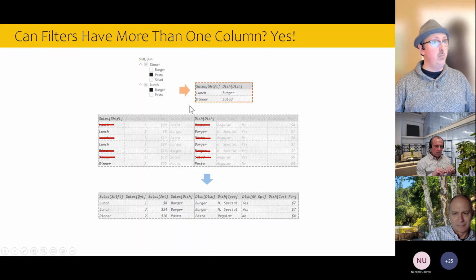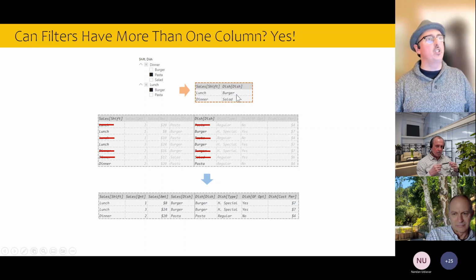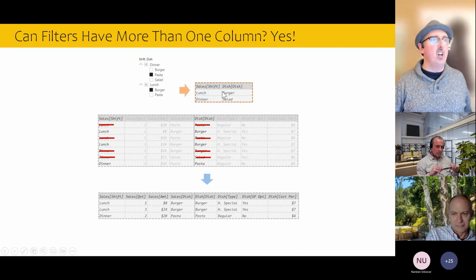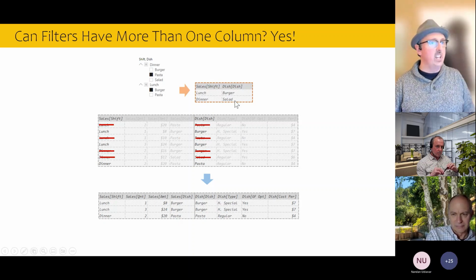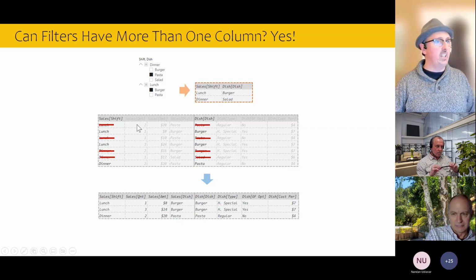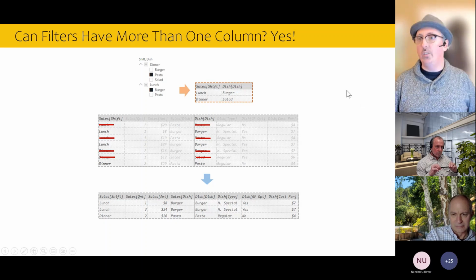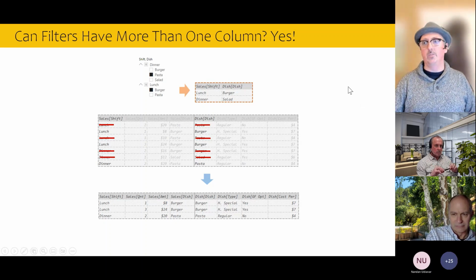This would create a temp table or a copy table filter that looks like this. And we're saying, I only want to keep the combinations of these two things. So it's not just, is it burger or is it salad? Is it lunch or is it dinner? The row has to be the combination of lunch and burger, or the combination of dinner and salad. Anything that isn't one of those combinations is what gets knocked out, right? Very, very common occurrence. Simple filtering.